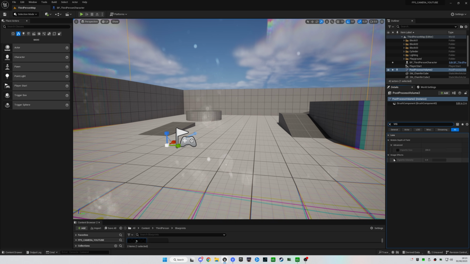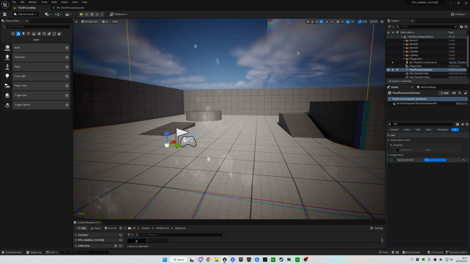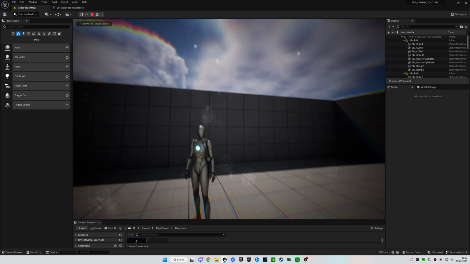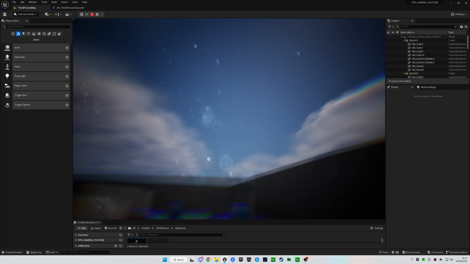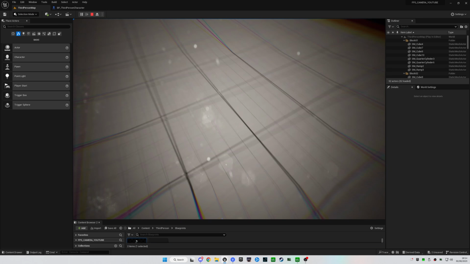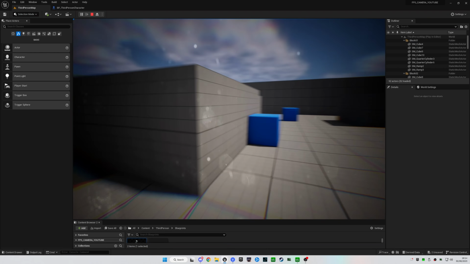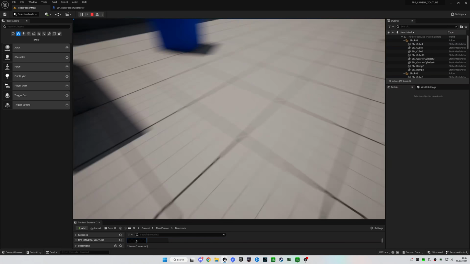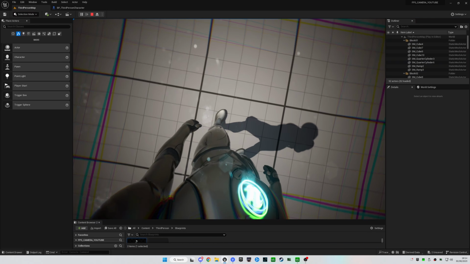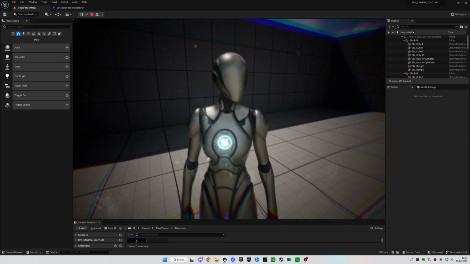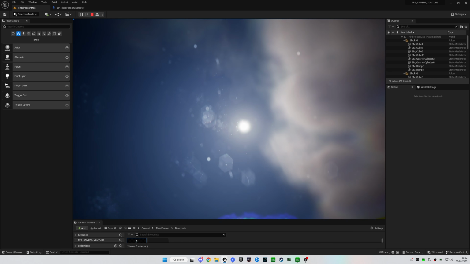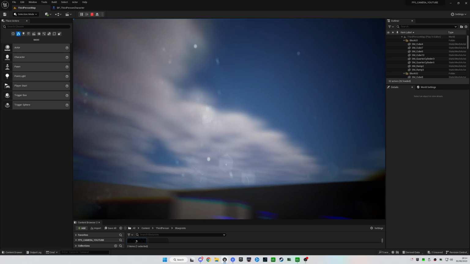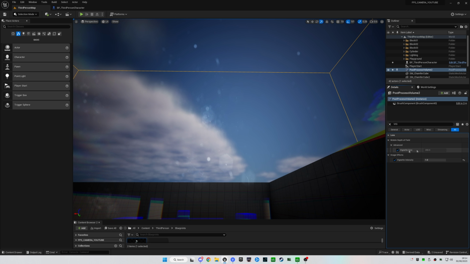Okay, so for the next thing, I want to add some vignette, and this either lightens or darkens the outside of the screen, and you can see the effect where it's darkening the outsides of the screen, and the chromatic effect is a little bit more noticeable. Obviously we still have the dirt on the screen, so we have the dirt, we have the chromatic effect, and we also have the vignette. And as you can see, when I'm walking around, if I go outside the post-process volume, then the effect completely gets disabled, because it only works when you're inside the post-process volume.